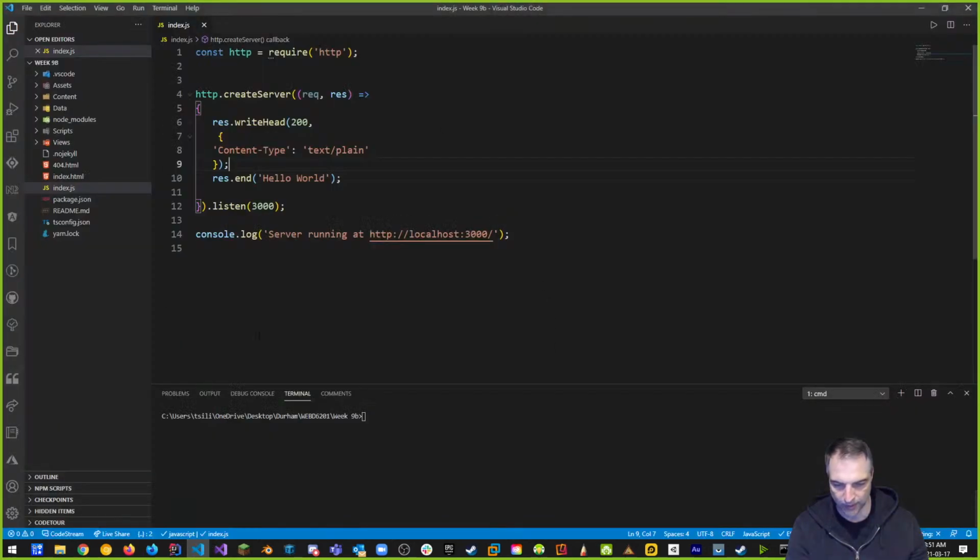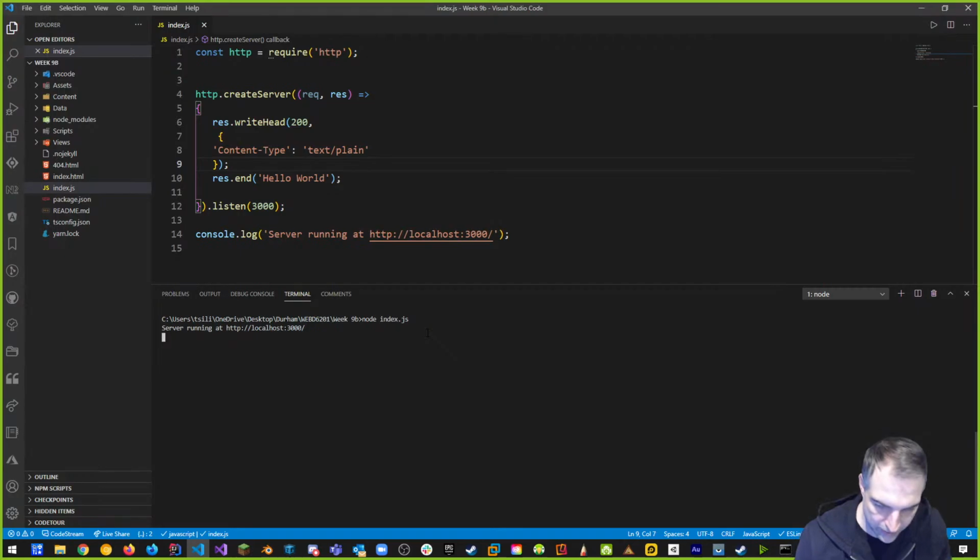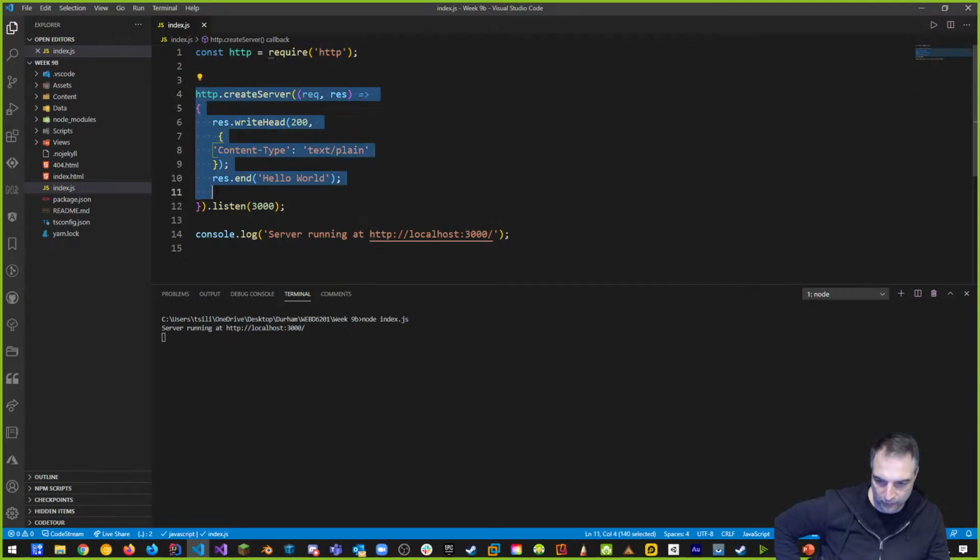And I'm going to bring up our server now. The way to do that by default is just use node. So I can just say on the command prompt, node, and then the name of the server. In my case, it's index.js. If I do this, it says server running at localhost. The reason it does this is because it takes this file in, processes it, and then creates a server object. The server object is created by this thing right here.